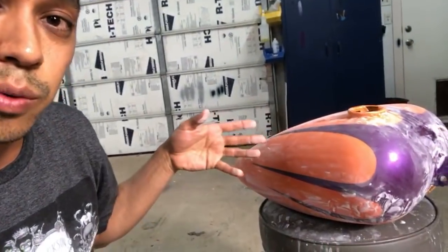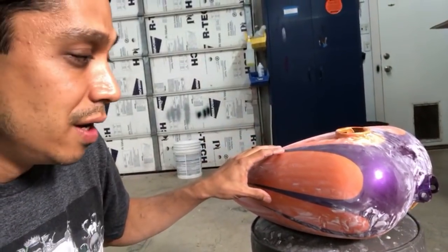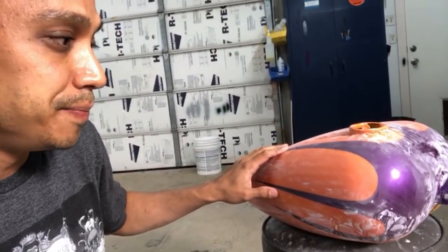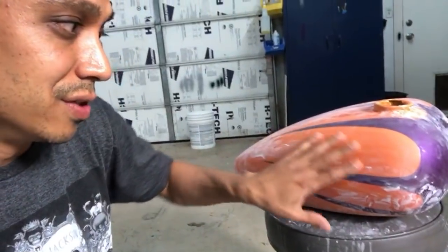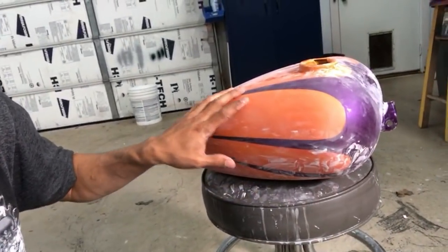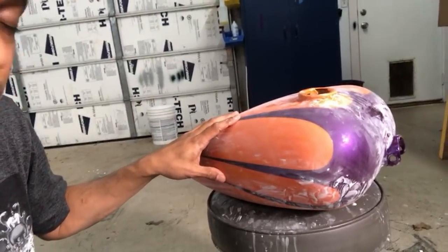So what I ended up doing was laying, after we did the purple, we cleared it, and it looked really nice at that point. After, what's up, JD? After the purple and the clear coat, it looked really nice. And then we sanded it down with 1,000 grit to flow coat. And I've been testing grits. I think 800 could be a perfect grit to flow coat over, because this is 800 here and it feels really good. And once we put some water on it, I'll show you how it looks. I think 800 is the best grit to flow coat over.